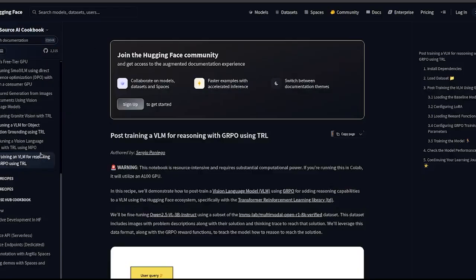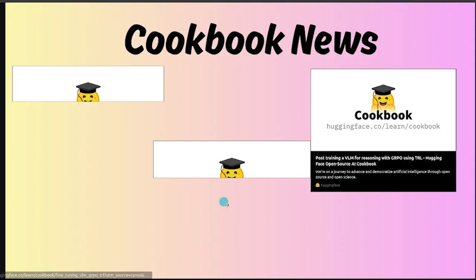So as I mentioned, Sergio did that a lot. There are 3 new ones. They are all about VLMs, so vision language models, and how to post-train them with TRL. TRL is another library by Hugging Face for post-training that has really leveled up in the past months concerning its vision language model abilities. So if you need to post-train your vision language model, you can check out the cookbook recipes by Sergio or just go directly to the TRL library and check that.